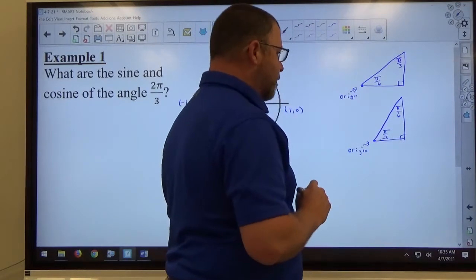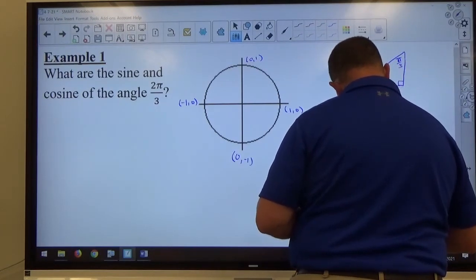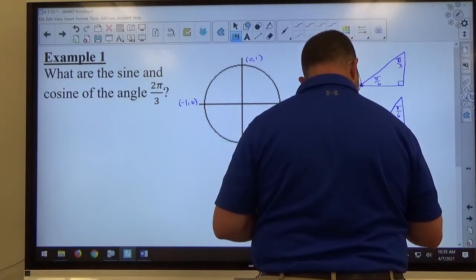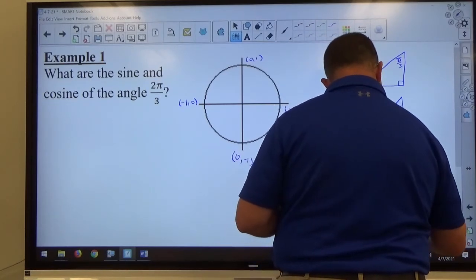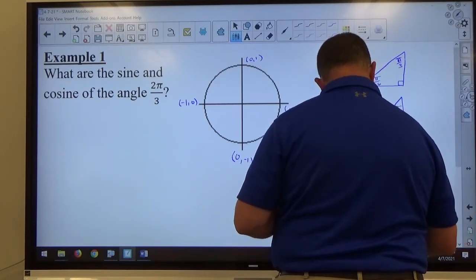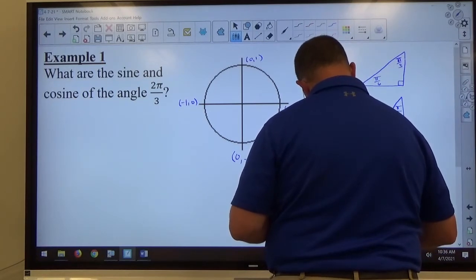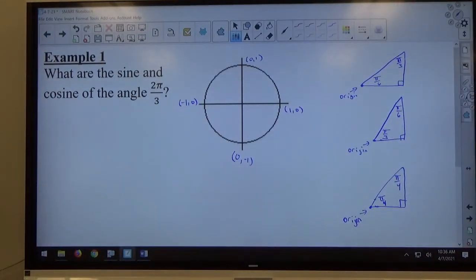And the other possibility is a 45-45-90 right triangle in radians. That'd be pi over 4 radians. So 90 degrees, pi over 4, pi over 4. That's the origin. So, we know our relationships for 30-60-90 are 1, 2, square root of 3. We know our relationships for 45-45-90 are 1, 1, square root of 2.